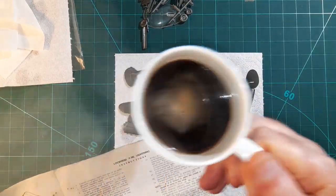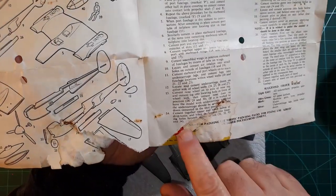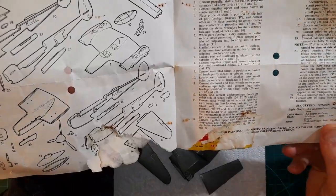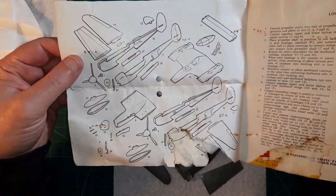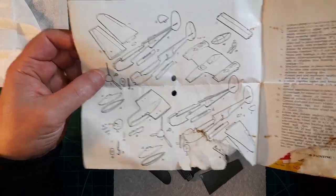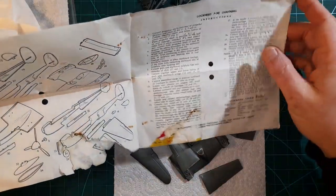So, got brew. And did my best with that. A little bit came off there, but I can read the words now. See the picture? I love these old instructions. None of the glossy booklet that you get nowadays with all the step-by-step. It's just, here's your bits. This is how you put it together. Ta-da!